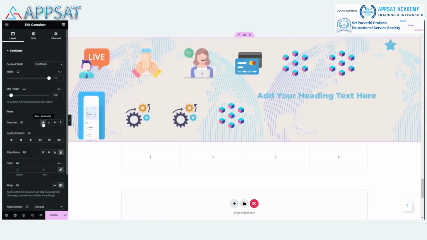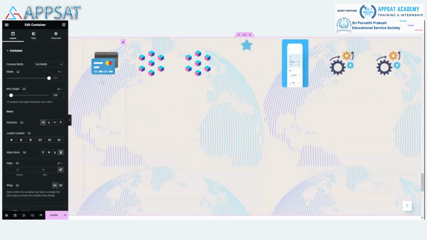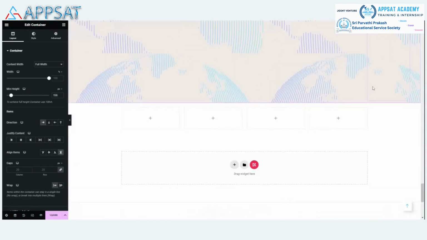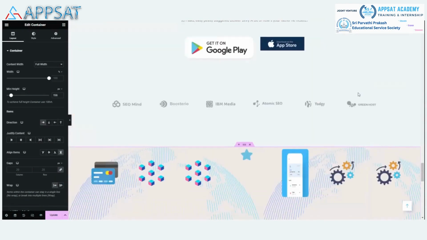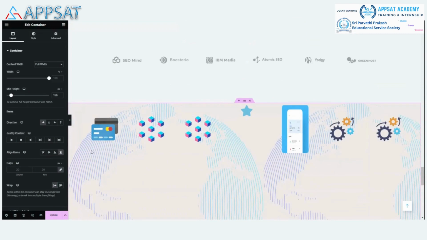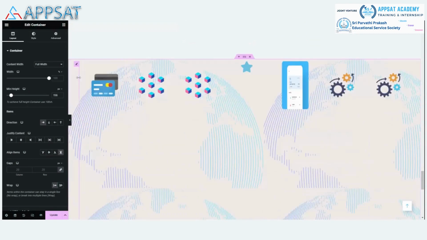So wrap means if there is any overflow within the line, then it will add into the second line. If I select no wrap, then everything comes into one line, and all the previous ones go very small in size.